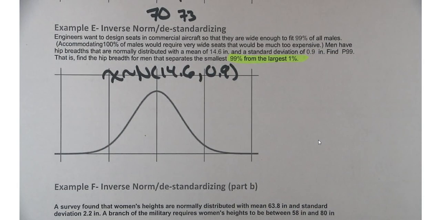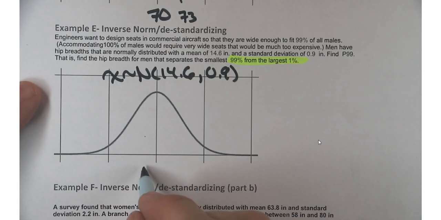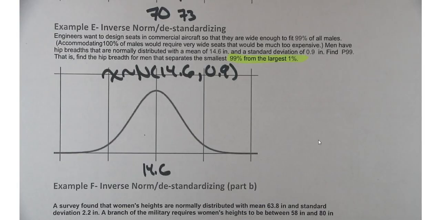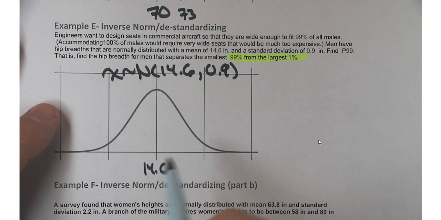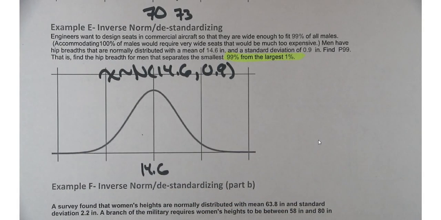Let's label this to start with. What should I label this with? 14.6. Do that for yourself when you do these problems. In fact, it might be part of the instructions to label your graph, and I'll give points if I actually say label your graph. But part of that is so that we know what to expect and if our answer looks reasonable or not.